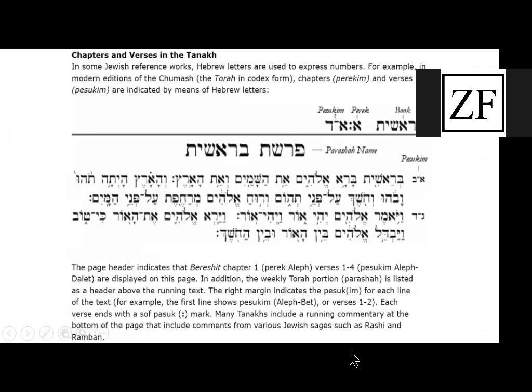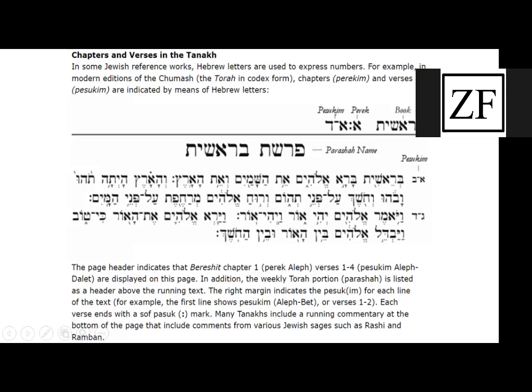All right. However, if you say, well, I don't want to learn what those are, okay, if you're looking at a Hebrew Bible, and ideally we're getting you to the point you can look at Hebrew and read in the Bible, the text is written in Hebrew, of course, and the numbering system is also in Hebrew. So the numbering system over here, this one up here is the book, and the book up there is Bereshit. Bereshit, by the way, means in the beginning, because we call that Genesis. In Hebrew, it's not called Genesis. They call it whatever the first word in the book is. And Genesis starts out saying in the beginning. And so that's the name of the book, In the Beginning.